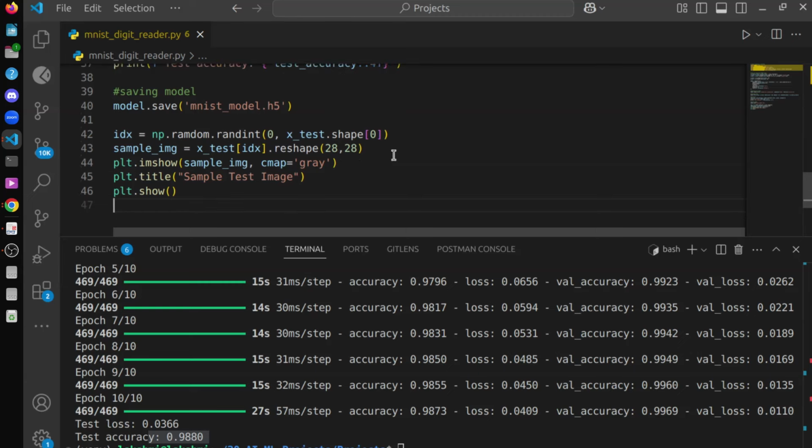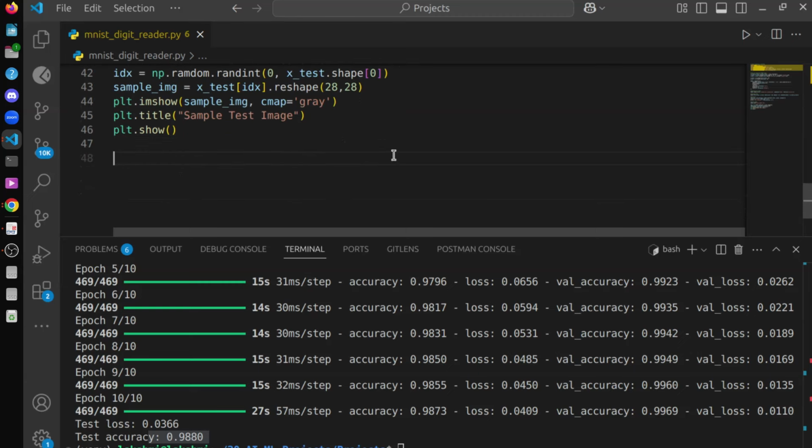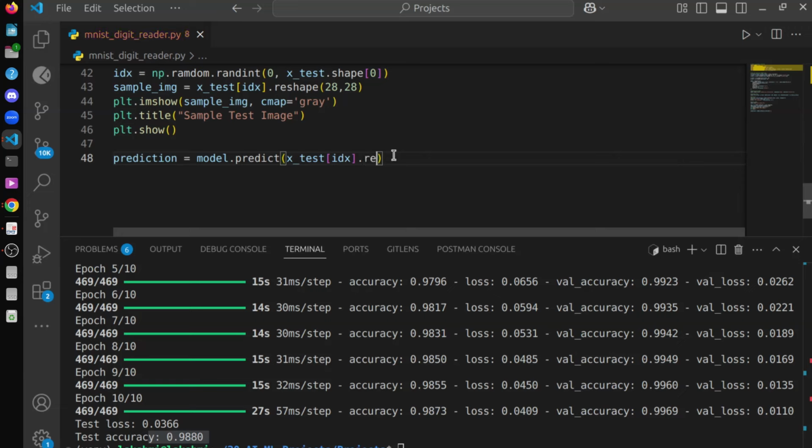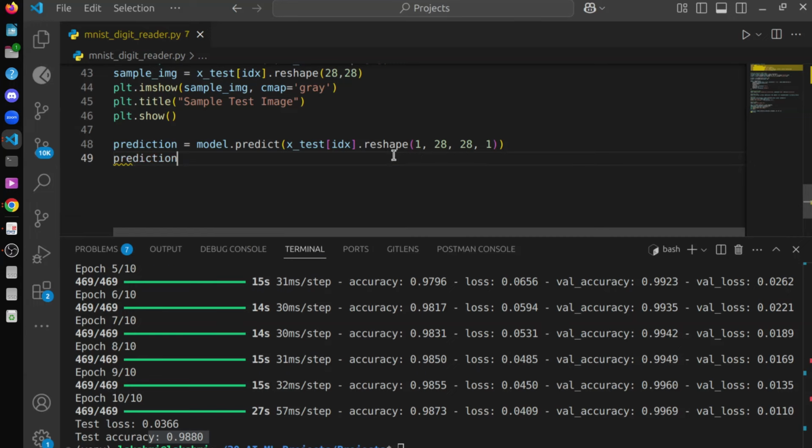Again, this will show random digits. Again prediction equal to model.predict of x_test of idx dot reshape of 1 comma 28 comma 28 comma 1. Prediction_label, we will take np.argmax of prediction.